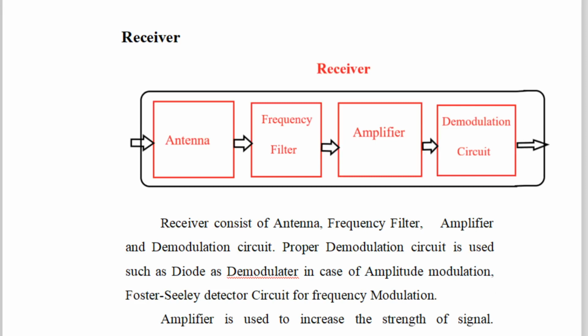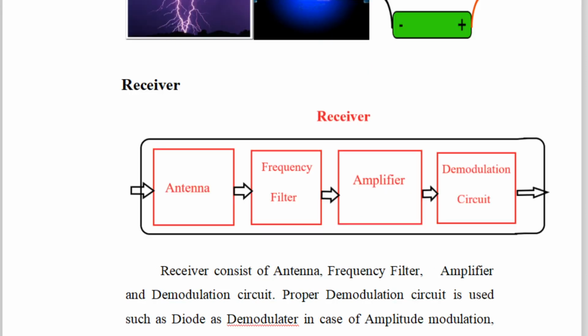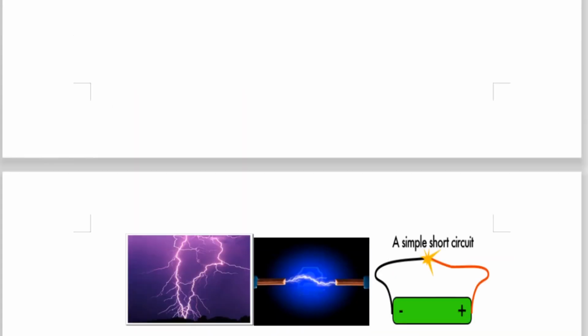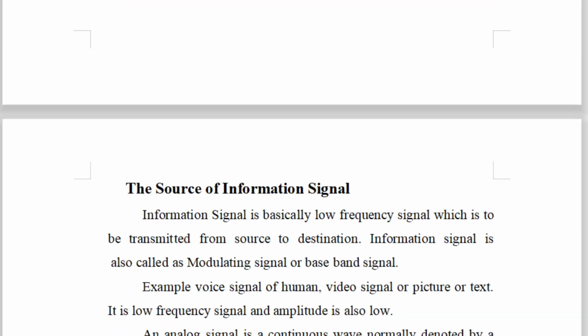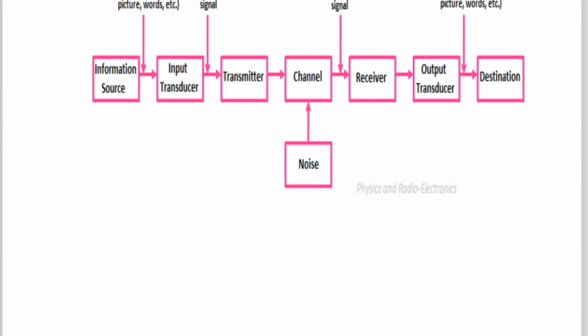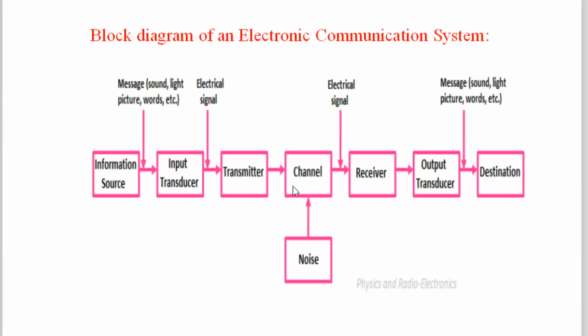Okay, now after the communication channel in which the noise enters, we come to the next block, which is called the receiver. So once again, go to the basic block diagram. After completing the communication channel, we enter into noise, and then after noise I come to the receiver block. So the receiver block and transmitter block are important.